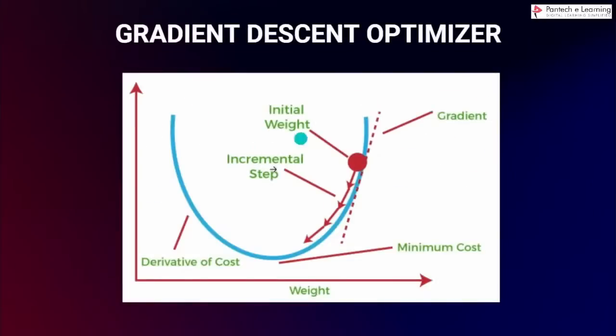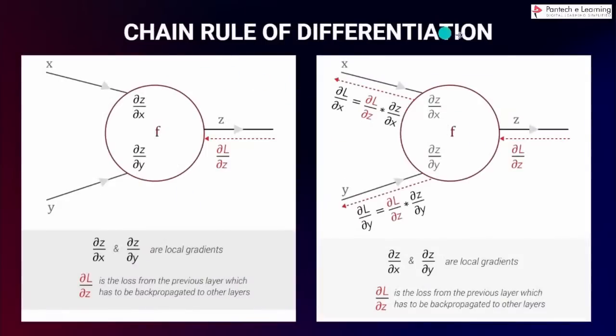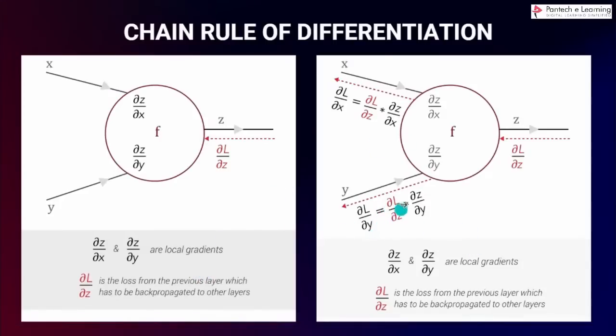And once again, this is the task to achieve, but how the values are changed is through the chain rule of differentiation. So you have ∂L/∂Z. If you go for back propagation, this value can be achieved by calculating the product of these two. For example, see here how this is achieved: ∂L/∂Y equals ∂L/∂Z multiplied by ∂Z/∂Y. You know these two values. The ∂Z terms get cancelled, and this will be your output. So back propagation and the chain rule of differentiation are used so that the weights can get changed.